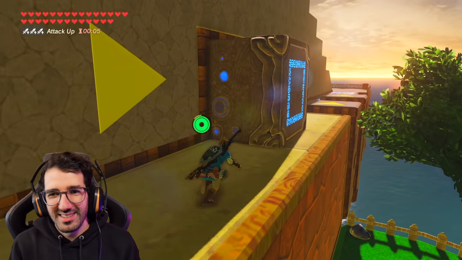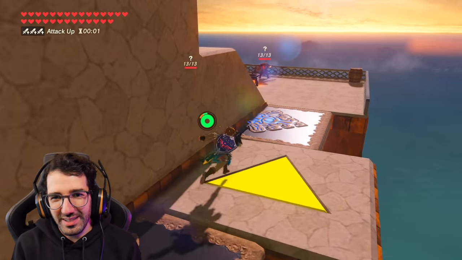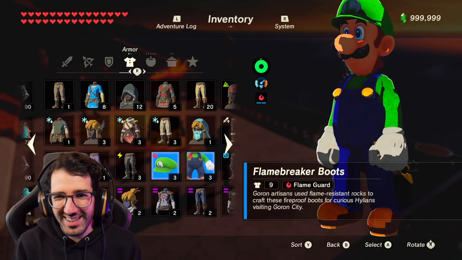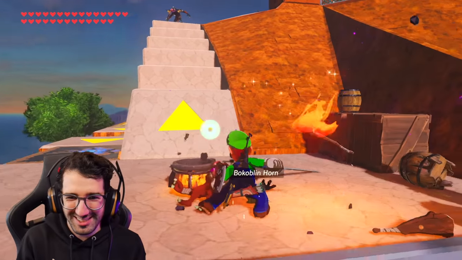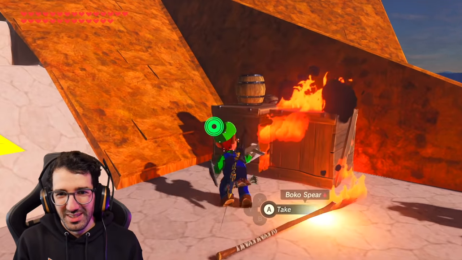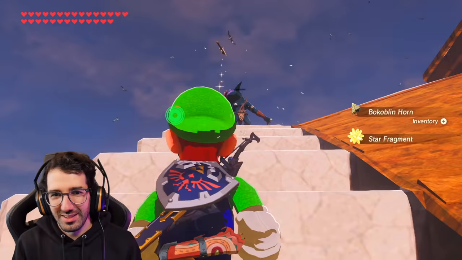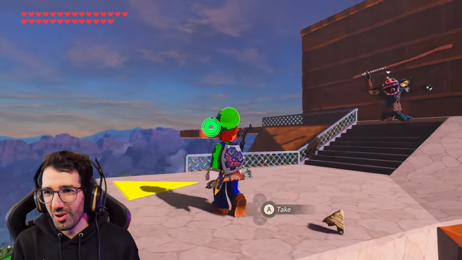Oh, man. This is great. Yeah, go Link, Mario, Luigi. Wait. Yeah! It's your boy! Luigi's here. Oh, no. Oh, man, all the star fragments. Amazing. Go, Luigi. Go, Luigi. Go, go, go.